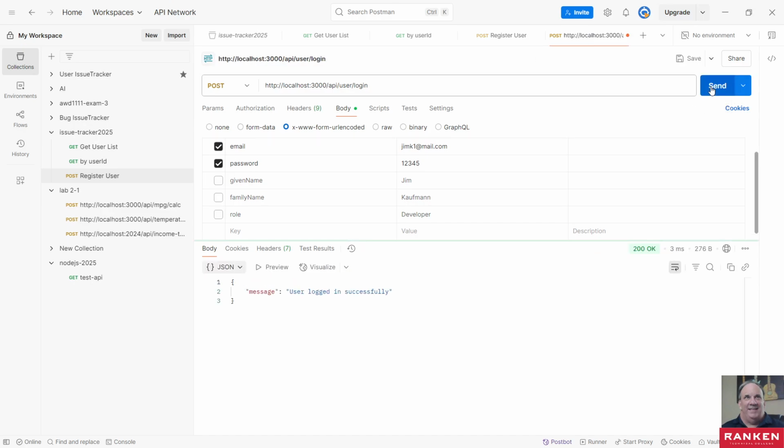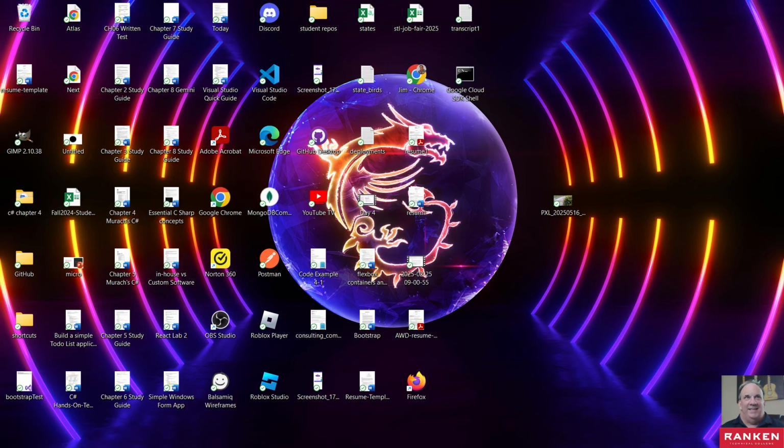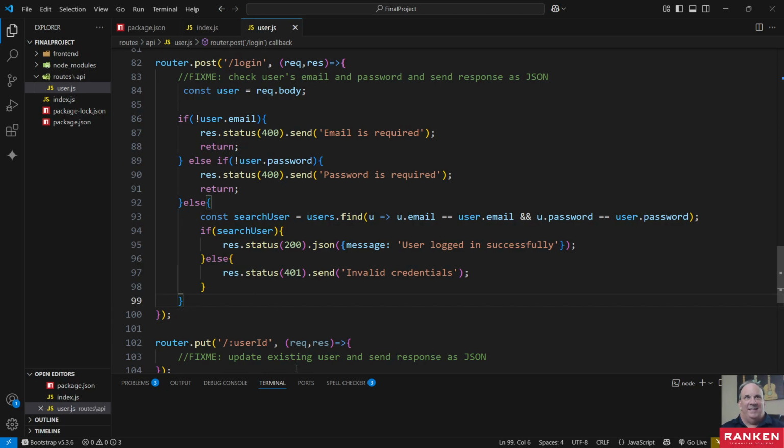The reason is, when we make these changes live here, the server's automatically refreshing.